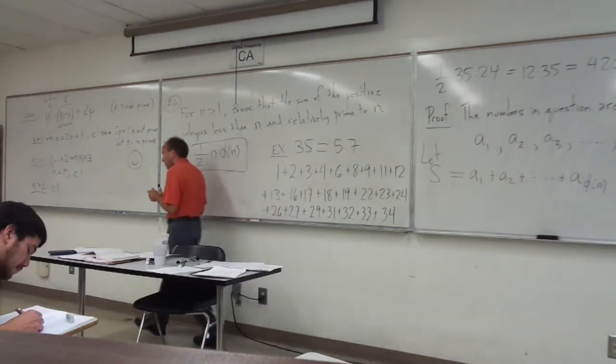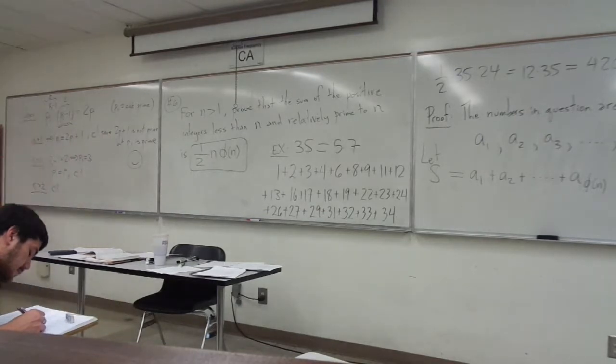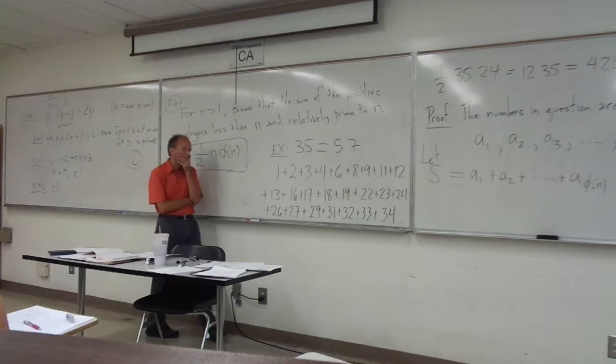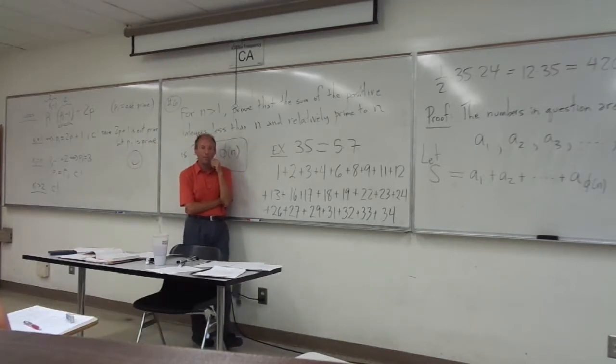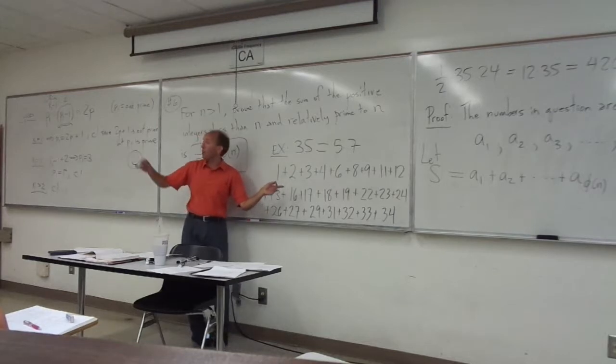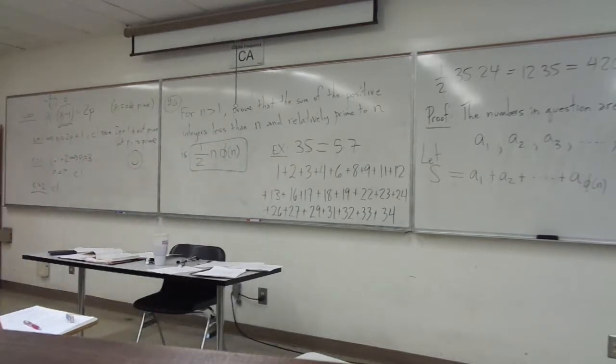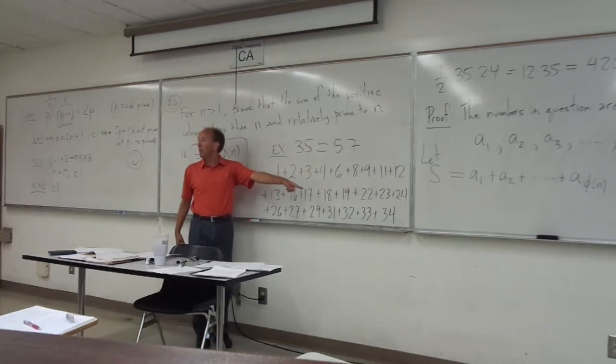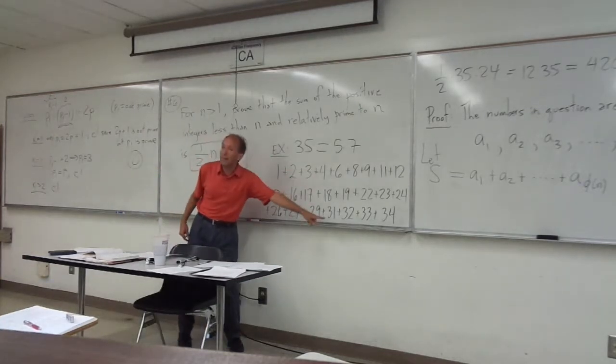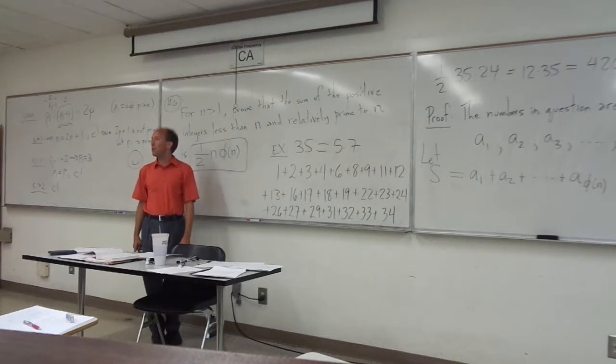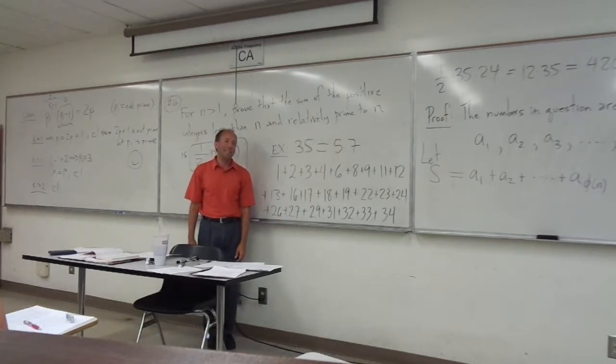Does anybody have any thoughts about how this is going to work, and why this works? The example is helpful. Now, in the example, I added them up from smallest to biggest. Yeah, go ahead. Have we got the first one and the last one? What's the first one and last one add up to? 35. What's the second one and the second to last one add up to? 35. And how many pairs of those are there going to be? Half of however many numbers you have, right? That's basically what's going on.